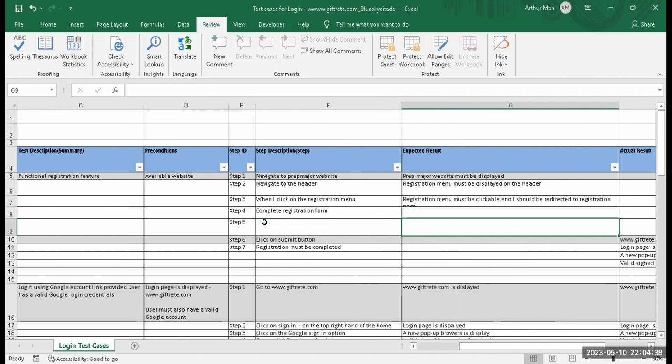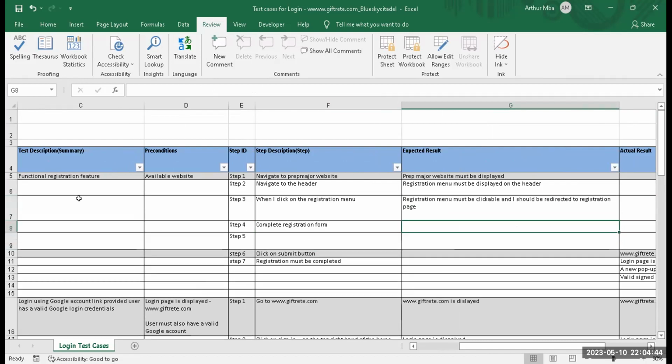So now, your expected result: the registration form is completed successfully, or how do you want to write it? It should be completed successfully, because you have been using must and should. So we want to be consistent with must and should. It should be, or must be, completed successfully.